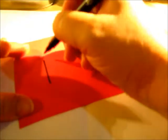Okay, now I am going to try these Emboss It pens that I got from Ranger. I've not used these yet. They did come in time for the show, which is awesome. So I'm going to first try the black one. And we'll see.